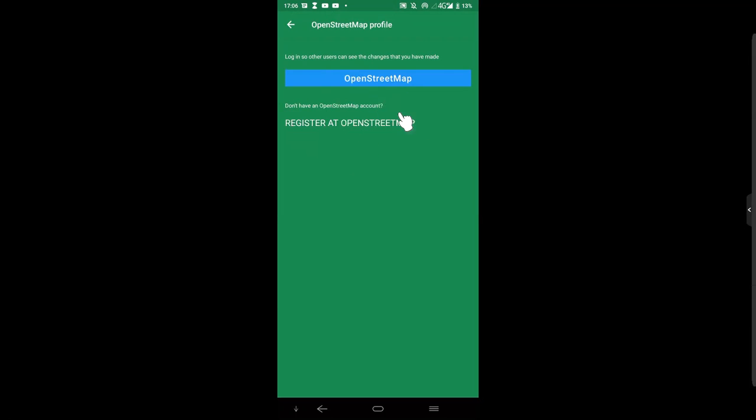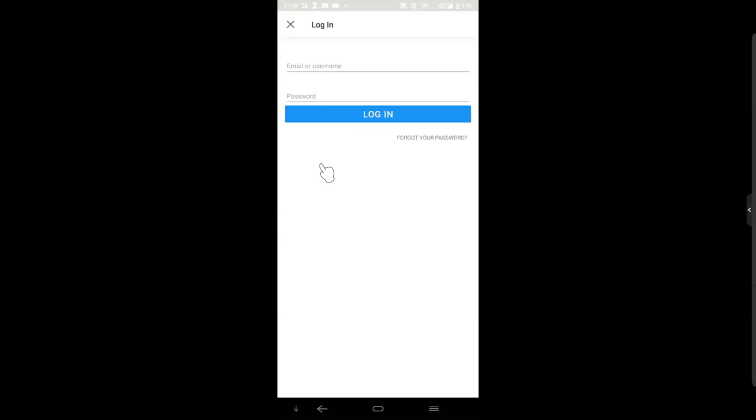If you have an account, you will click this blue button. You will put your email or your username, and then you will put your password, and then you will log in.